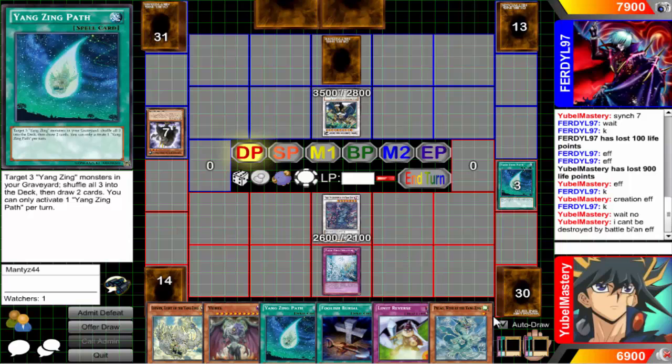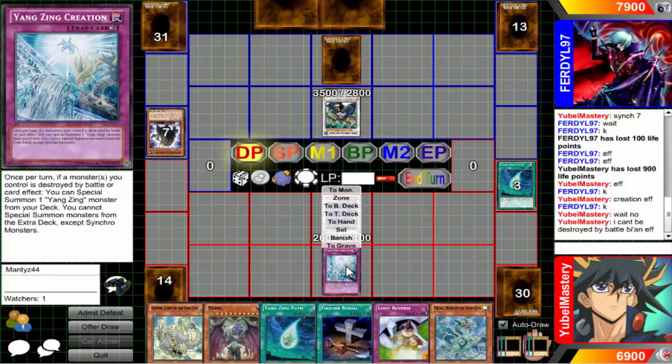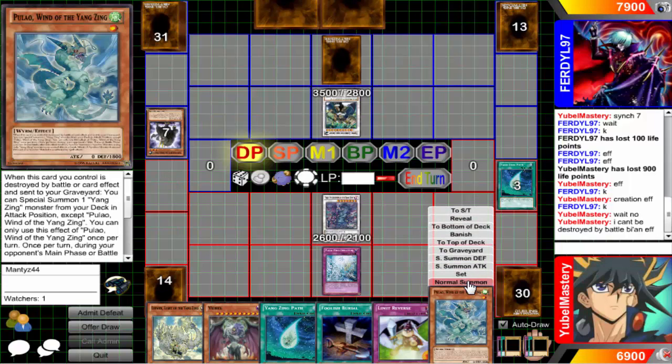I'm trying to think. I can summon you to destroy him. You would go off, this would go off. I can summon two from my deck. That would pretty much be it. I can summon the black one and Beyond and make an Almighty so he can't be destroyed by battle. Yeah, that sounds pretty cool.